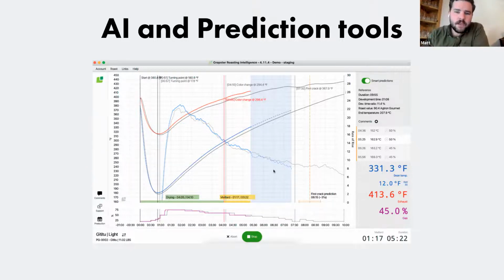pretty, but an important part of roasting is tasting your coffee. If you and your customers like your coffee, you need to roast it that way consistently. And the prediction tools are helpful to keep you consistent with less wasted roasts and less trial and error. Because it's going to be helping you just do what you already do, you don't have to guess as much. It's going to be helping you and assisting you along the way, but not taking over. So you still are running the roaster.